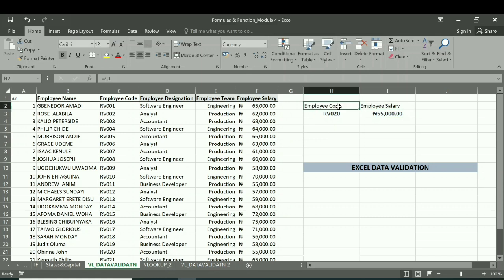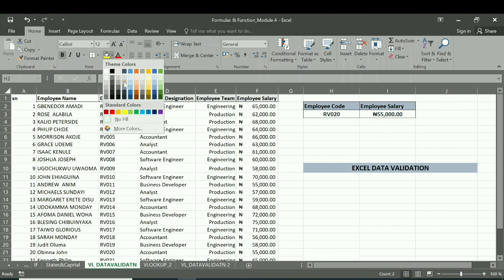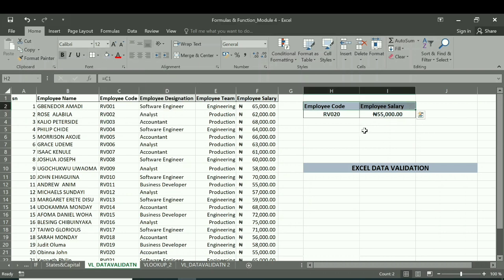Let's just format this cell. Let's give it a border, and increase this. I'm bolding it. Let's add a small color just to make it look nice.